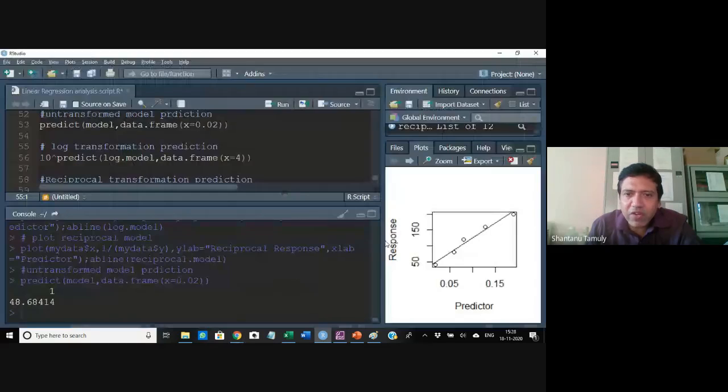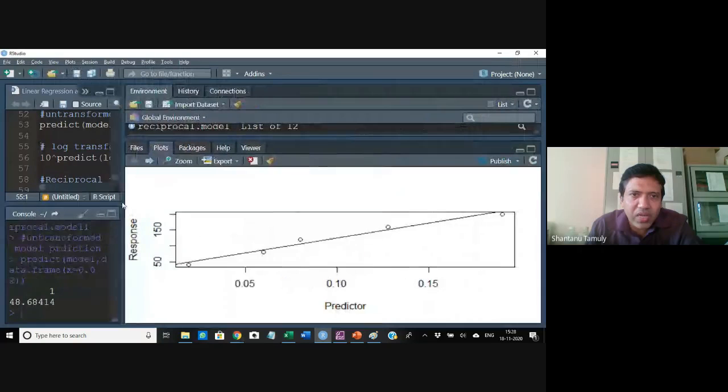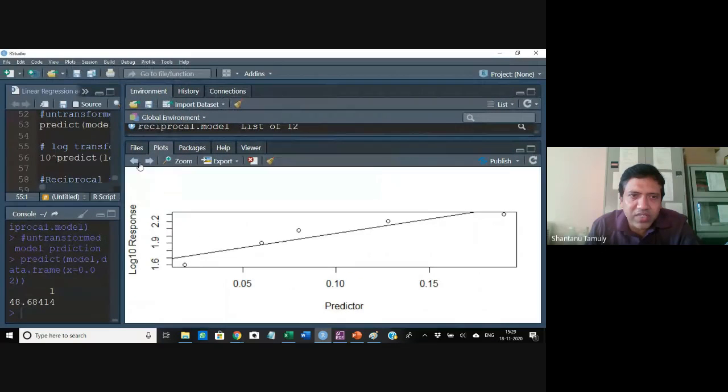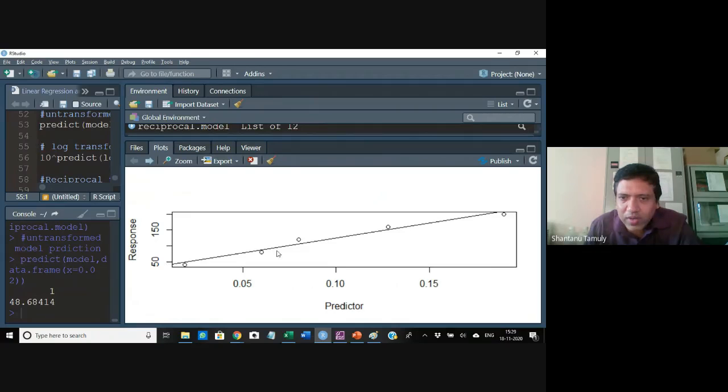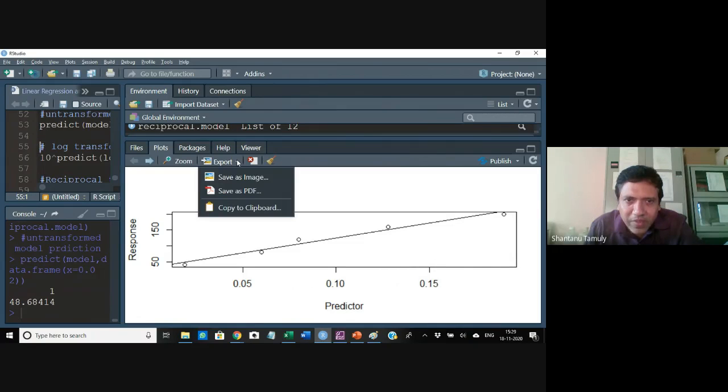So when you do the regression analysis, the best plot we have got is this one, without transformation. This plot you should put in your lab notebook or in your thesis. To copy this plot, you just click on export.